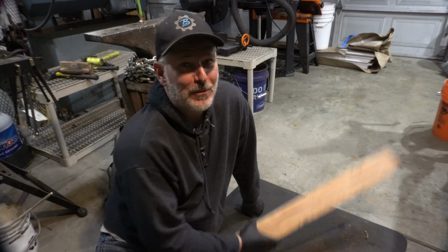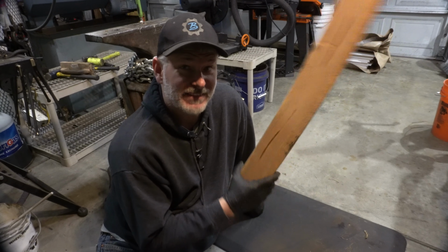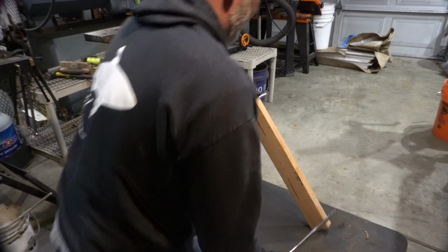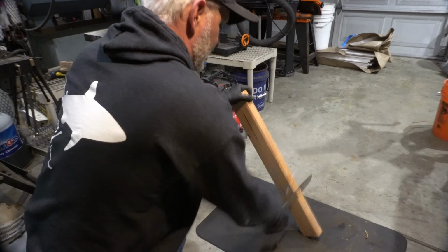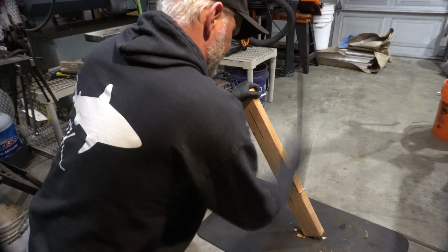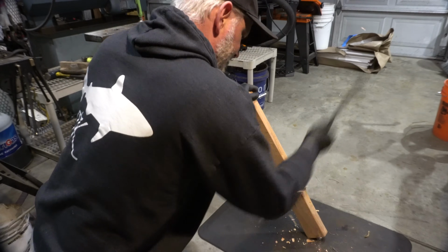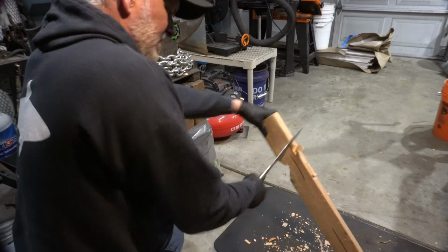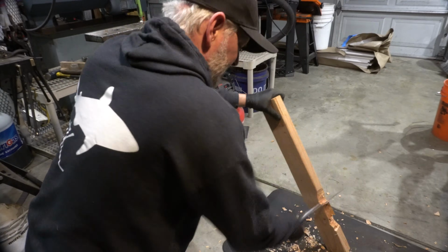Okay, test number 2. We're going to cut through this 2x4 twice and still shave with it. Let's go. Since this knife was only 1.25 inches wide, it didn't have a lot of weight, so the chopping took quite a while. And this is where I was happy that I made a comfortable handle.